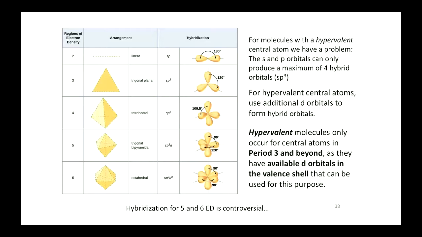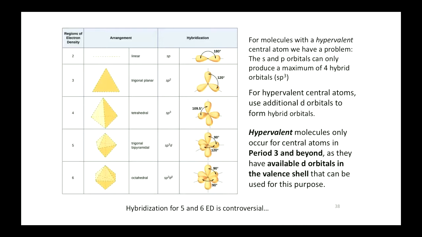This is a little bit controversial, but our system works really well here. If you read the book, there's a little blurb saying, you would think if we need 5 or 6 electron domains, we need to add a d orbital: sp3d for 5 electron domains, sp3d2 meaning we have to add 2 more d atomic orbitals to get 6 electron domains. It works well within how we're approaching this, but technically from computations, it actually doesn't occur this way, but I'm going to show it to you anyway because I think it explains a lot of things.